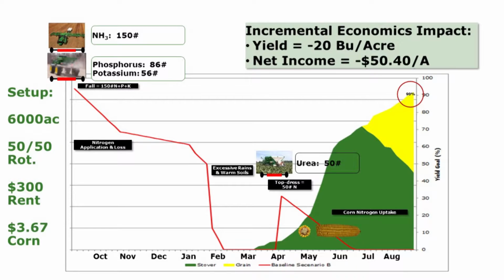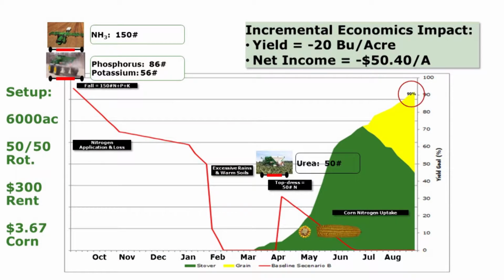As a result, we lost all of this nitrogen. We lost everything. All we had was what was in the soil. We give it that shot to get us up there and get us going. We lose it again in the middle of June. By losing it in the middle of June, we depend on the corn to give us the rest of the nutrients out of the stalk and out of itself to get us onto our yield goal. Unfortunately, as a result of these excessive rains and putting it on in timeliness, right time, right place, right time, we only made it to 90% of our goal.